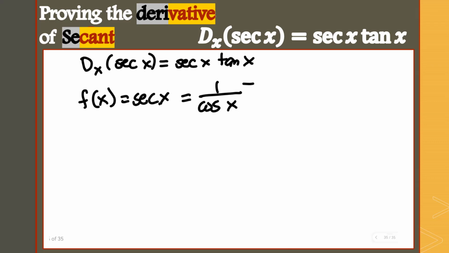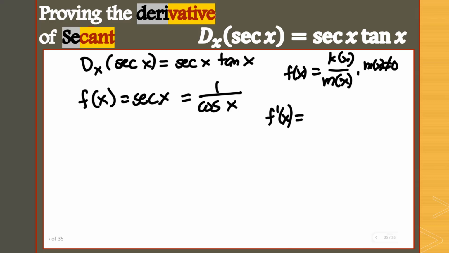Now, even if the numerator is just 1 and any constant, I would like to use here the quotient rule. The quotient rule tells us that if we have a certain rational expression, or a quotient of two functions where our denominator is not equal to 0, its first derivative will follow this format. We shall start with the denominator times the derivative of the numerator minus the numerator times the derivative of the denominator. These terms cannot be interchanged because they are under subtraction, all over the square of whatever is in your denominator.